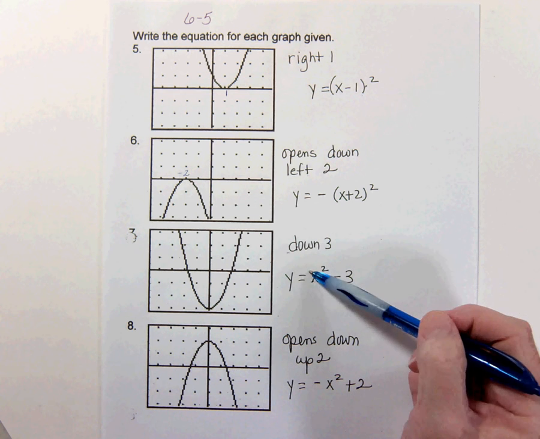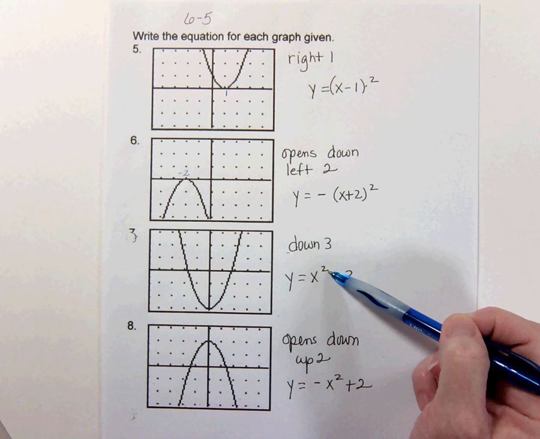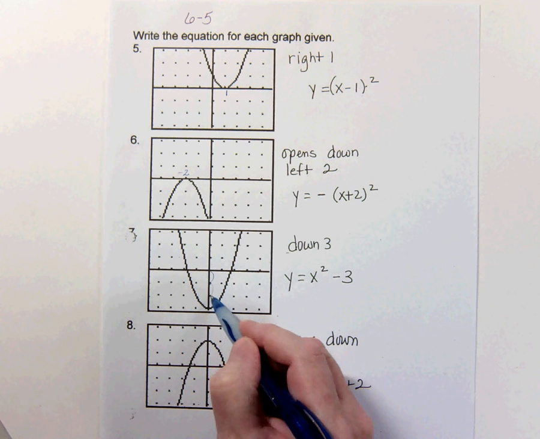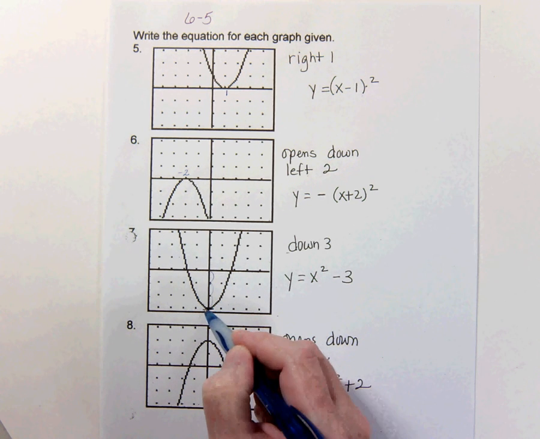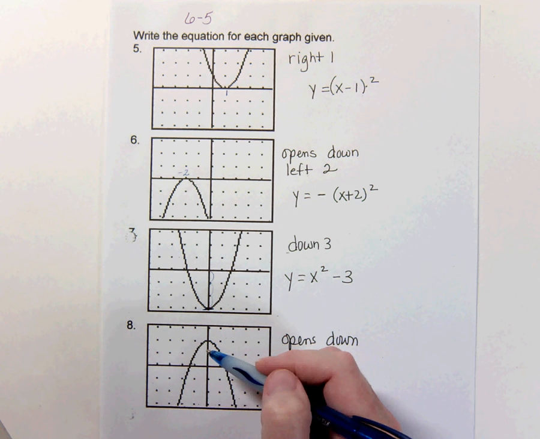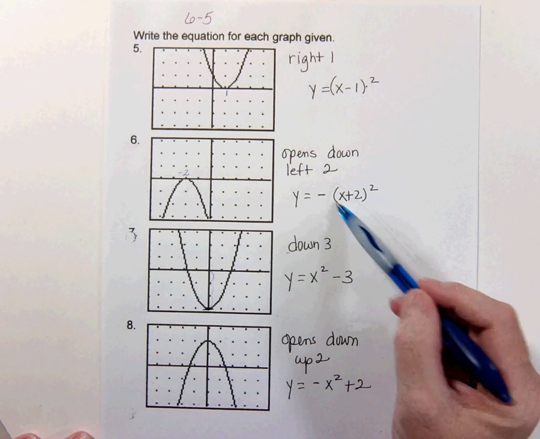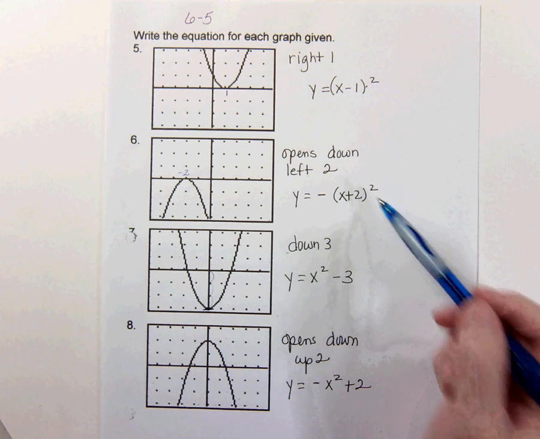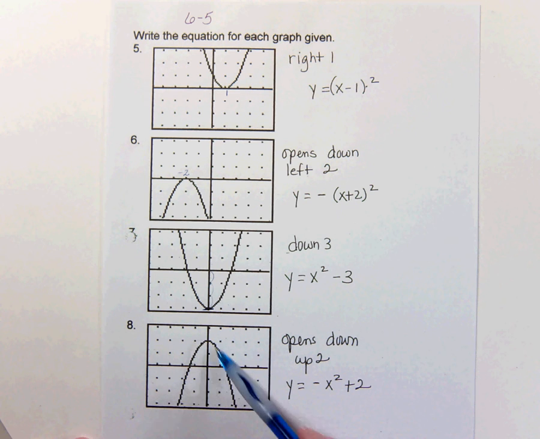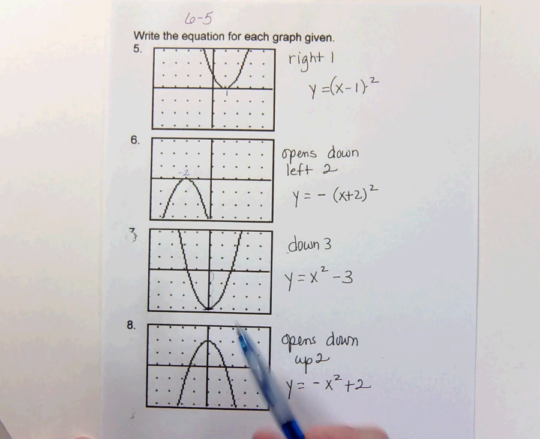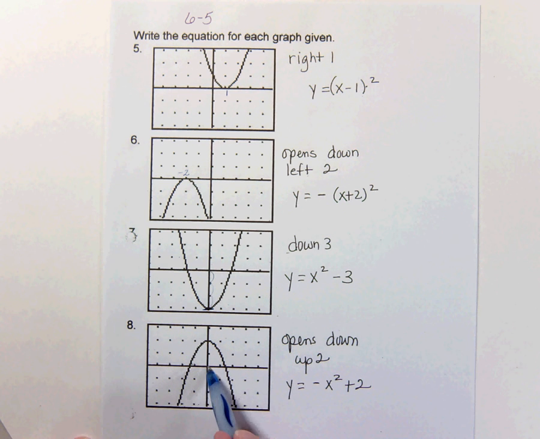This picture is actually staying x squared. It just shifted down 1, 2, 3. It's on the 3rd unit. So no parentheses for this one. Only if it shifts left or right do we put the parentheses of having 2 binomials. This one's opening downward because it has a max. This one has a min. Try to remember those terms too. And this one actually shifted up 2 units, so you say plus 2. The negative in front only describes the orientation, which direction this parabola is going. And that concludes 6-5.